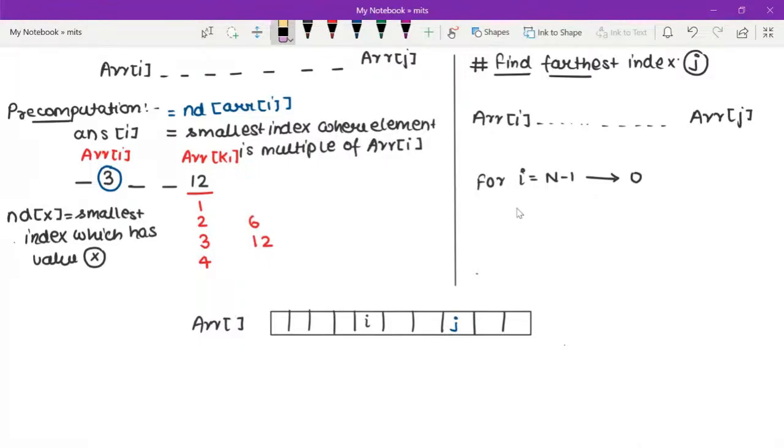For every integer, I simply check whether we have a divisor on the right hand side or not. First I'm going to process the last element, and check whether we have a divisor or not. Then I process the element at n minus 2, and check whether it has a divisor on its right hand side or not.